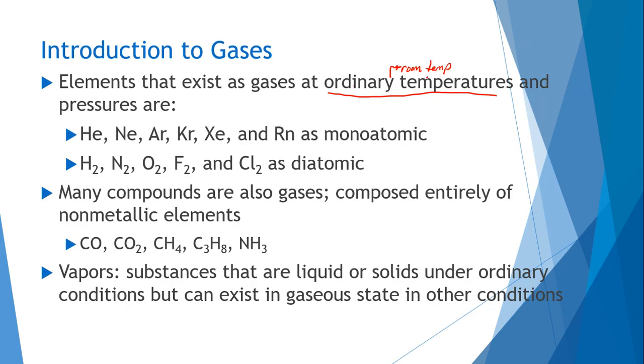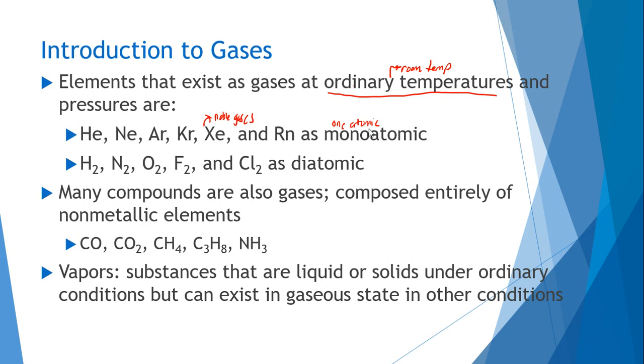Now onto the two states. Monoatomic elements that are gases are going to be things like helium, neon, argon, krypton, xenon, and radon. You're going to notice all of these elements tend to be noble gases. Noble gases exist in group 8A on your periodic table. In other words, it's the group on the far right. Like we said, these are monoatomic, meaning one atom. If you remember from chemistry, noble gases tend to be very unreactive because they have a full octet, so it should make sense that they exist as a single atom.